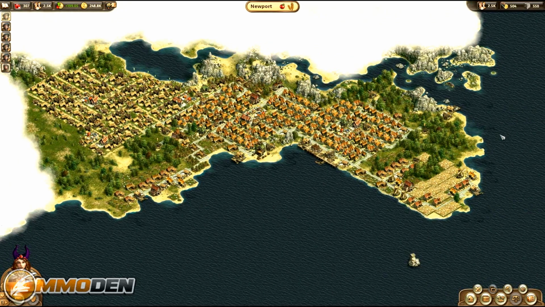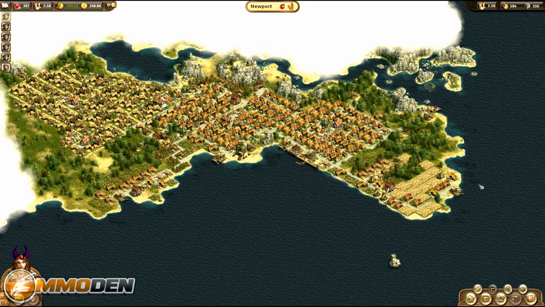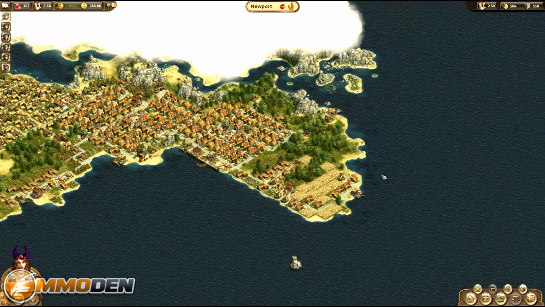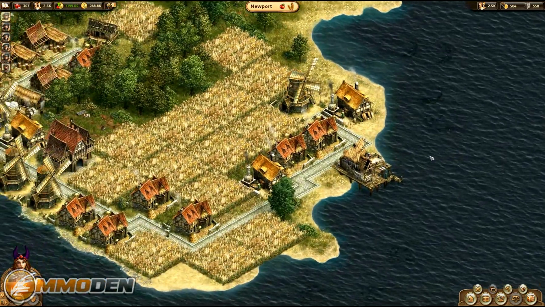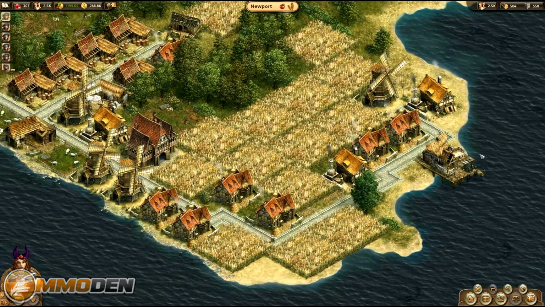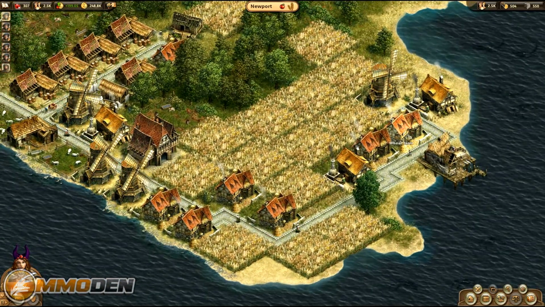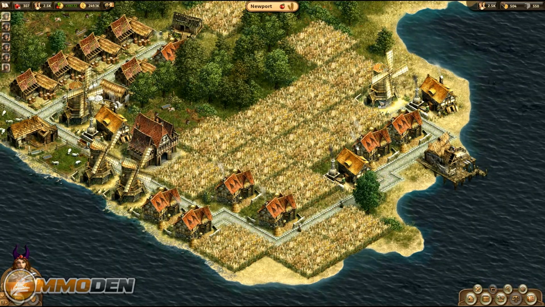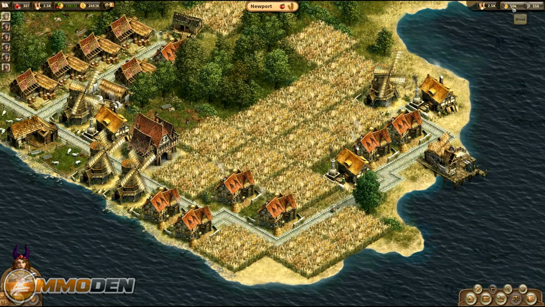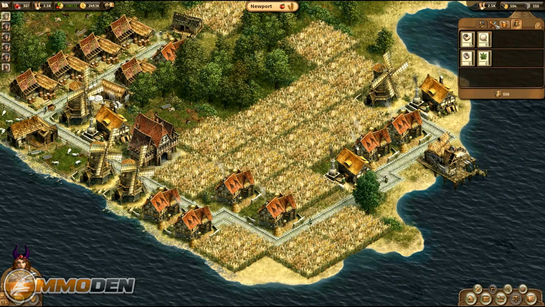One of the things I want to show you guys is over here I've got my wheat field. So let's get over and down into there and take a look at what's going on in this little area. So we've got all my wheat fields. And one of the reasons that I wanted to show you this is because you see I've got wheat fields, then I've got my bakery here, and then I've got my mill. And now when I go into my resources up here, I can look at food and see how that's going.